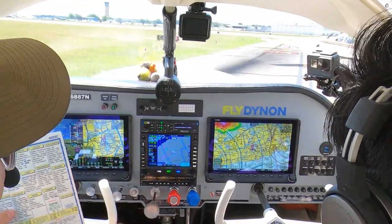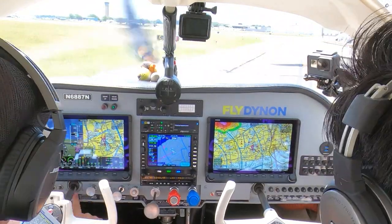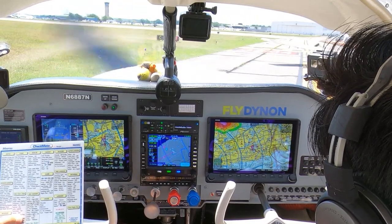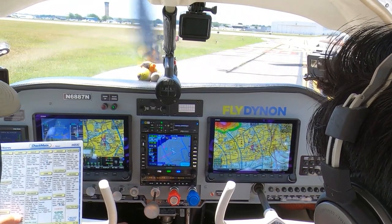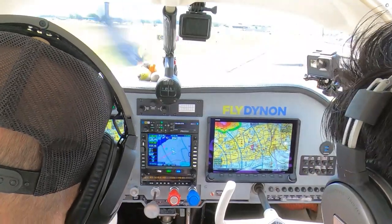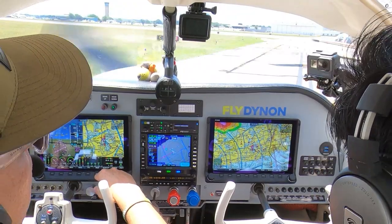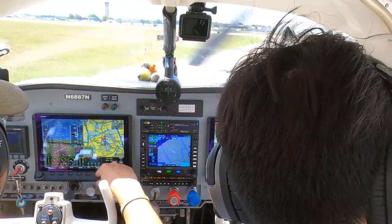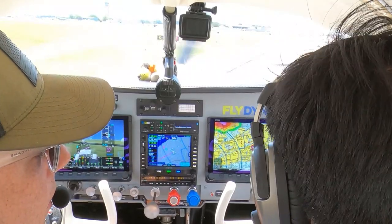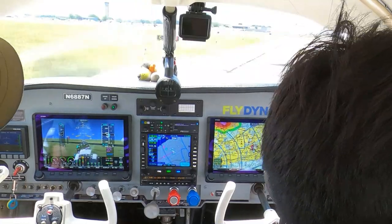When he closes that little window, we'll close your window, the door. Sure. The strobes are on, everything is on. We'll put the fuel pump on shortly. I'm going to climb out at 2,700 RPM, max manifold pressure. Rotate 70 miles an hour. I'm going to go full screen. Close the door and window? Yeah, close that. Display, full screen. All the way forward. You got to push it all the way as hard as you can. There you go. Nothing's in the way.